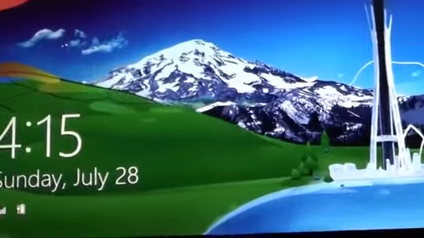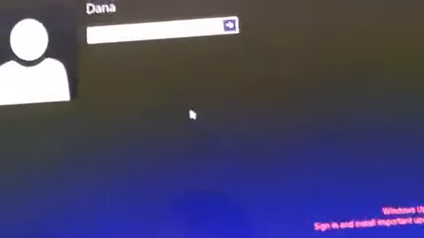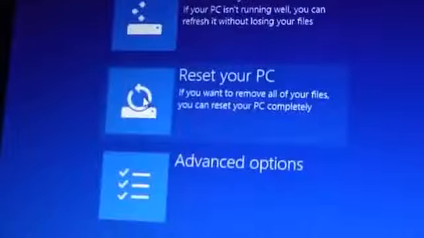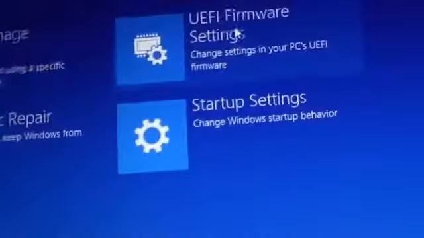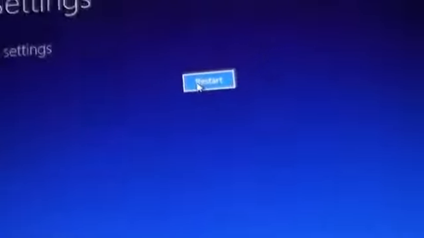One of the nice things is that Windows now makes it where, from the login screen, you don't have to be logged into Windows, you can go down here and just hit the shutdown button and then restart. But before you hit restart, you just want to hit shift and hold it and then click on restart. What that'll do is it'll bring you into a sub menu pretty quick. There you go. And then you just go into what's called troubleshoot, advanced options, and then UEFI firmware settings. And then you restart, and then on the restart it's going to take you into your UEFI or BIOS, if you want to use that as a nickname for it.